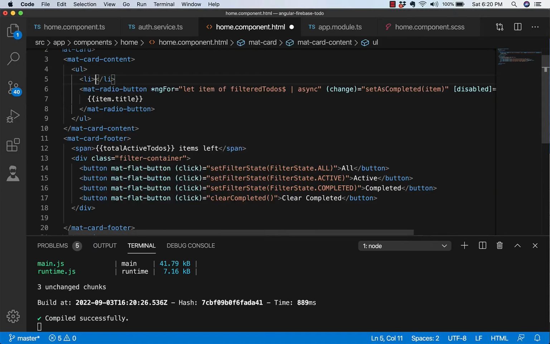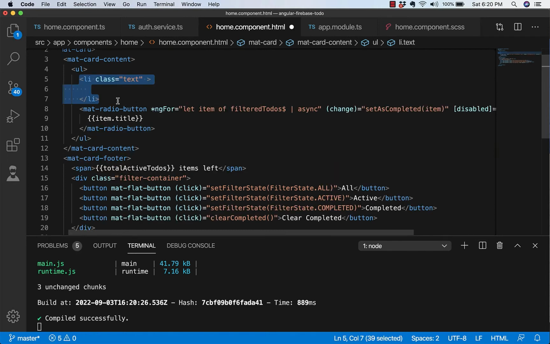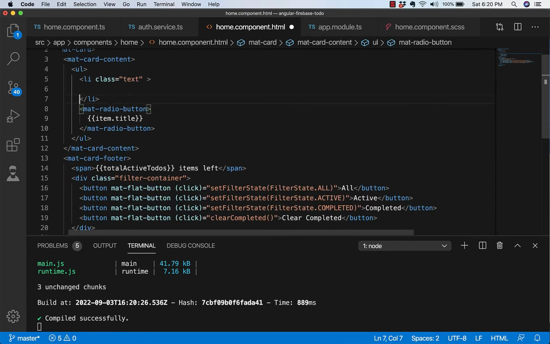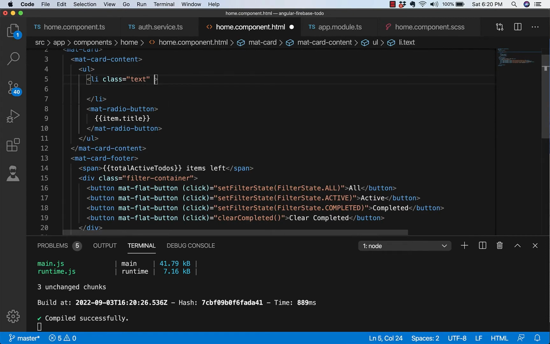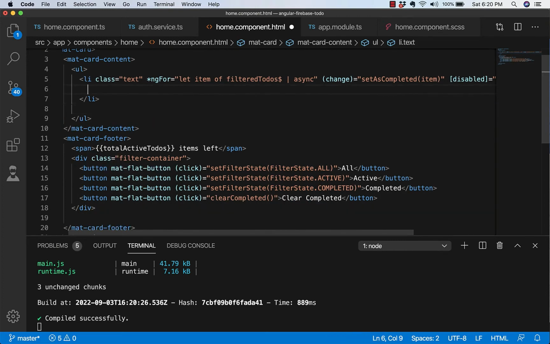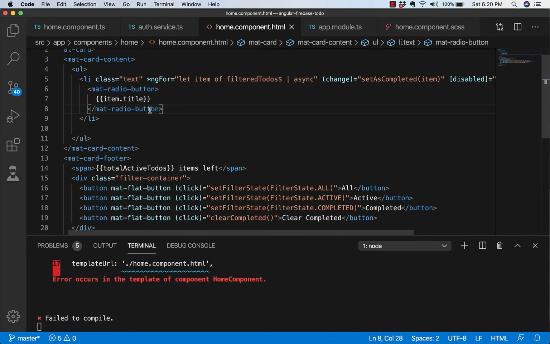Okay, so the UI is showing up with the radio button. Let's try. We'll keep the li here, and then we'll add the radio button.